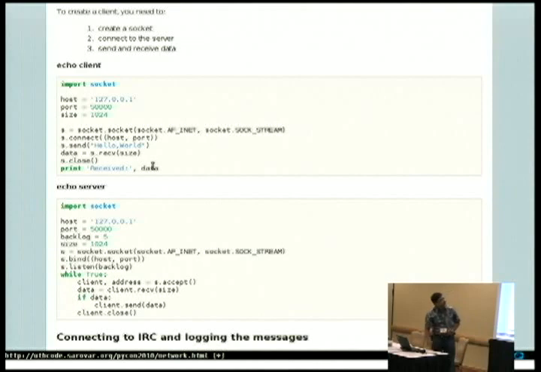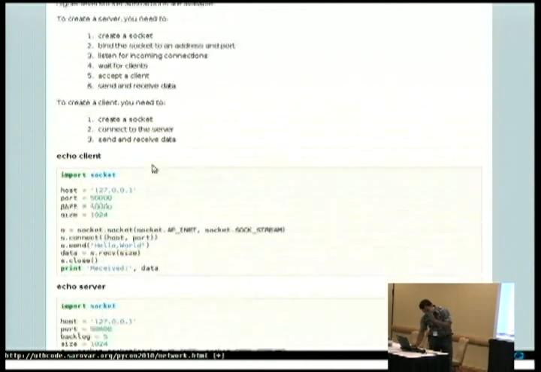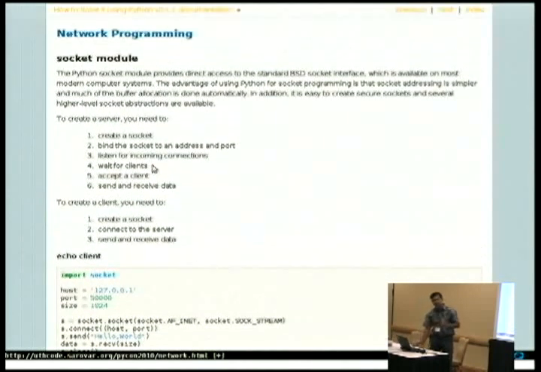Sockets have a standard way of dealing, standard commands for creating an inet socket and a stream socket. Socket programming always deals with a server and a client. You create a server, bind it to a particular IP address and a port, and constantly listen for a connection. Once a client connects to the server, you send and receive data.